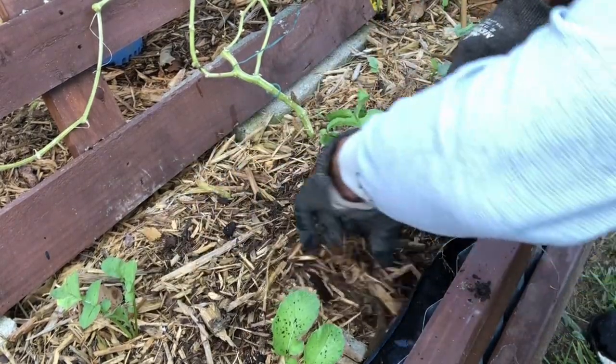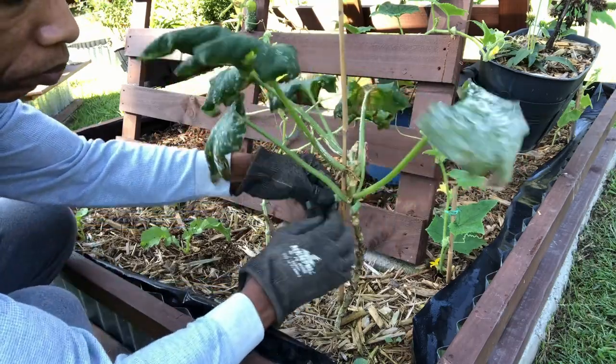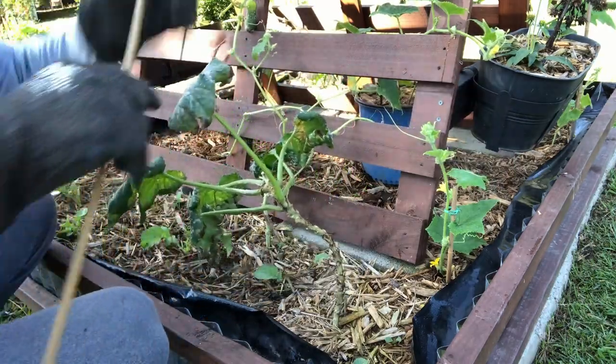So here we got the zucchini plant, and we're gonna do basically the same thing. Take our Velcro off. Okay, we got our Velcro off. And we're gonna pull our stake.